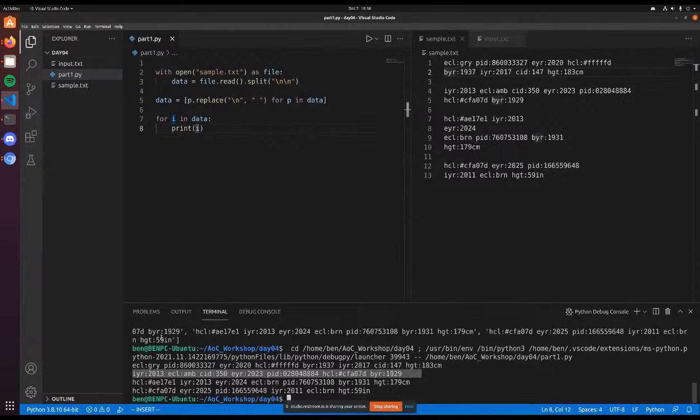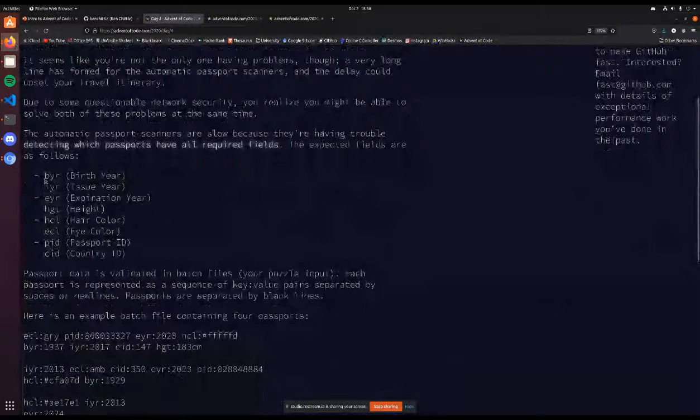And we can continue to work through it a little bit more. The end goal here is to basically just get a list of the fields. In other words, the ECL and the PID and the EYR, these are all fields of each passport. I want to get a list of what each passport's fields are, and I would just want to compare it to see if it has all of these fields.